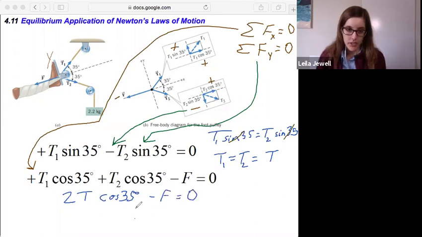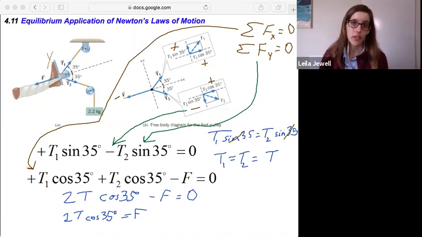So this tells us that the force F is then just equal, if I add it to either side, to 2 times the tension T times cosine of 35 degrees. Cool. So we've now arrived at an expression for the force that the foot must apply. It still is in terms of a T, which is a little bit uncomfortable. So if we want to solve it, we'll just have to take this one step further.